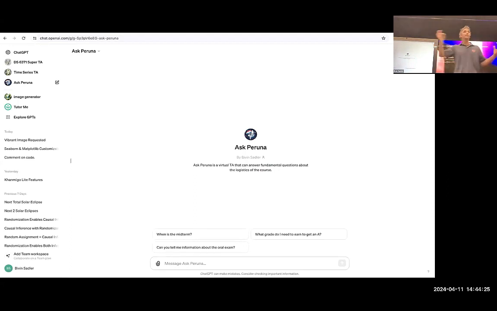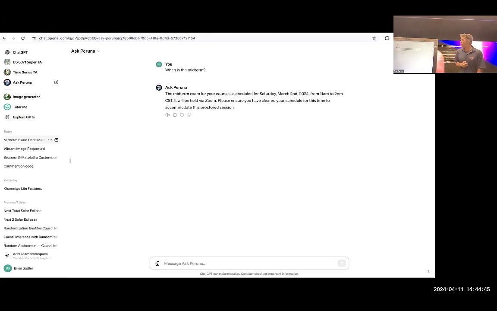So this is what everybody would see. There's the description that we put in. That's where that piece comes in, and the configure. Those are the practice prompts, I forgot what we call them, that we have up there. People can just click on that and it'll give them an answer. I just clicked on when is the midterm, and that's just how it's used. But now you know where those things come from. When you put them into the configure side, this is how they get displayed in practice. This is exactly what your student would see, again, if they had a GPT-4 account. And notice it says Ask Peruna. Remember it said image generator? We came up with that name, Ask Peruna.